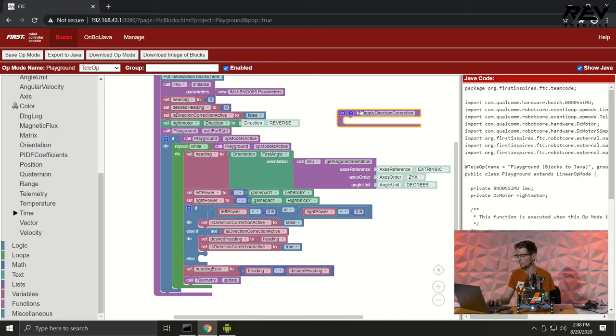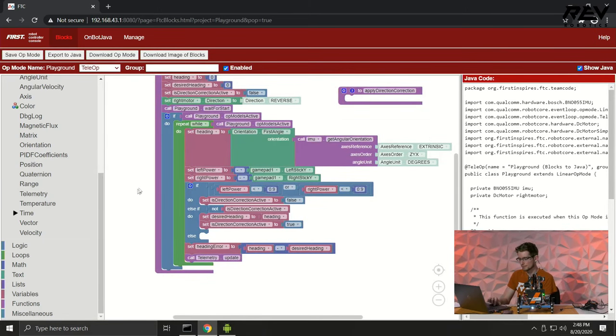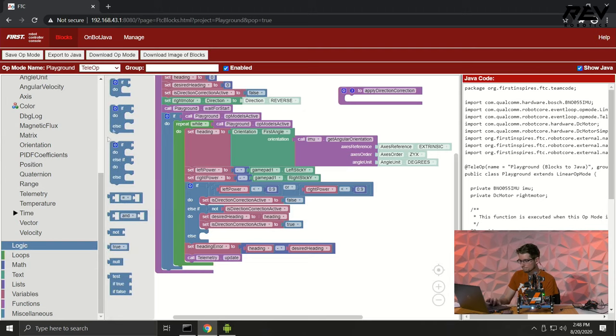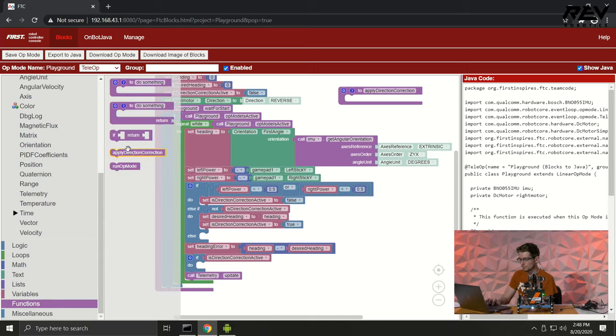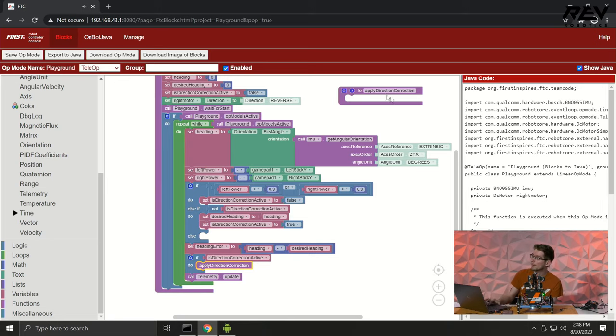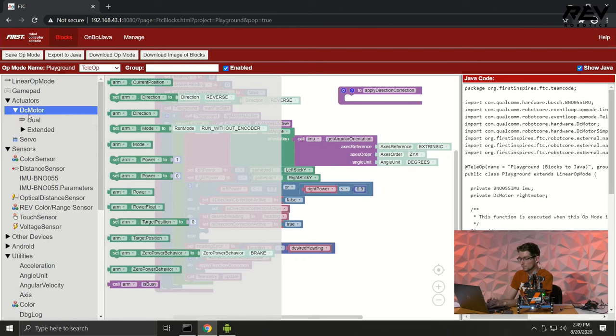But for now, let's just say what this function is going to do is it's going to change left power and right power to what they should be to keep the robot going straight. So we only want to run this if direction correction is active. So if the direction correction is active, then we call apply direction correction. It makes a new block for this function. And this will run whatever code is located up here. Again, we'll implement that in a minute. That's going to change left and right power. So after that's done, we can use left and right power. So we're going to do motor actuators, DC motor, and then dual, and then set power.